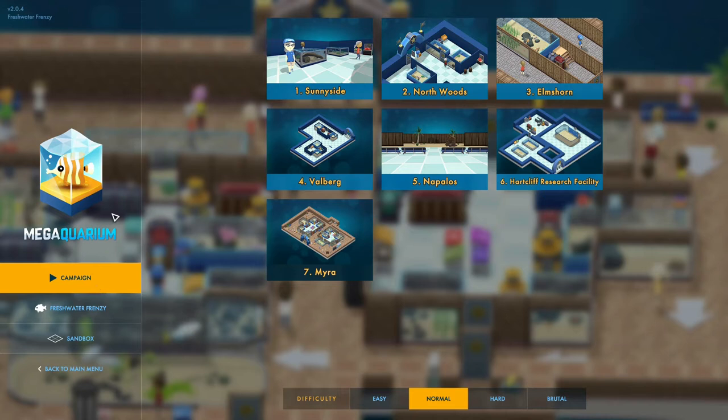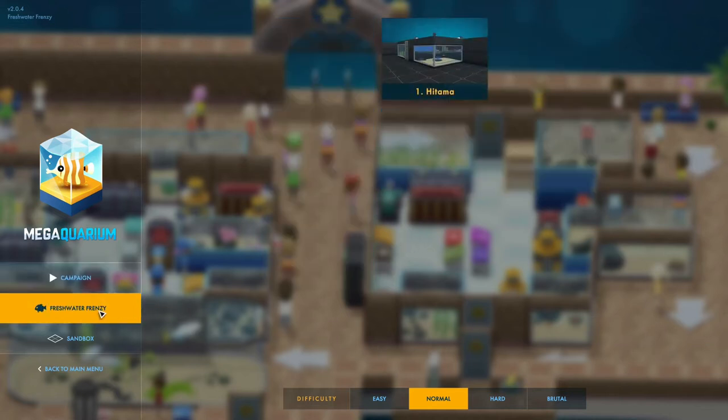So, as you may know, I do have a vanilla campaign let's play going on. It has 10 scenarios, we're on 7, so we're probably gonna have 3 more, so that will take a few episodes. However, thanks to a generous donation, I did get Freshwater Frenzy, and that has its own campaign, so I think we can just have both going on, right? More Megaquarium content, yes! So let's go and start with Hitama!